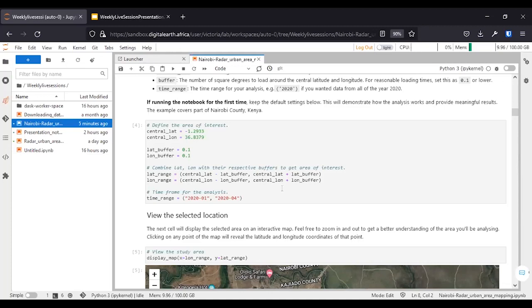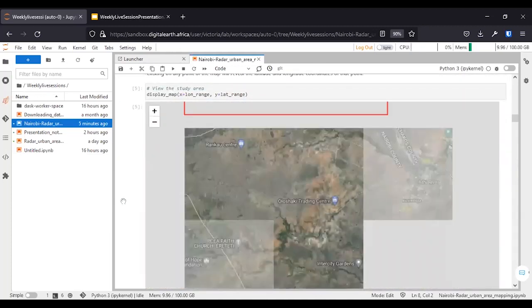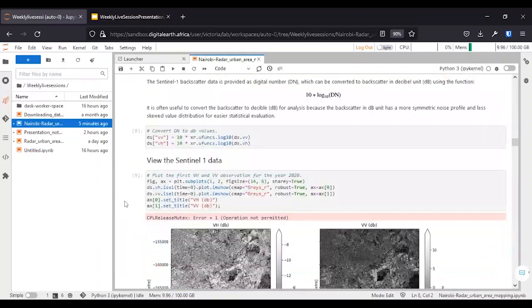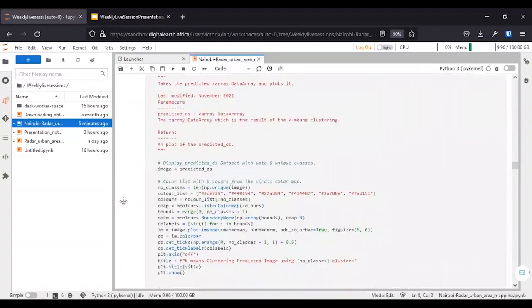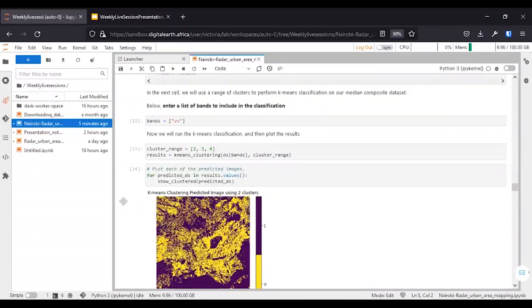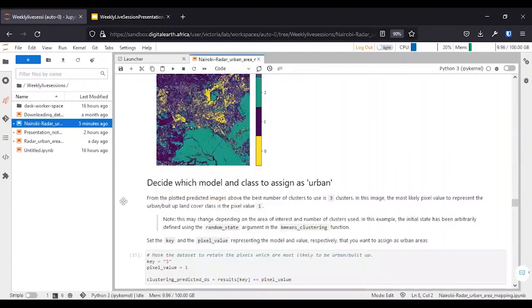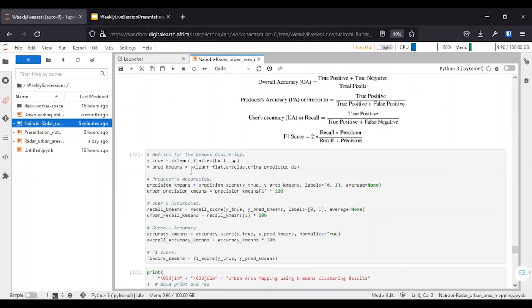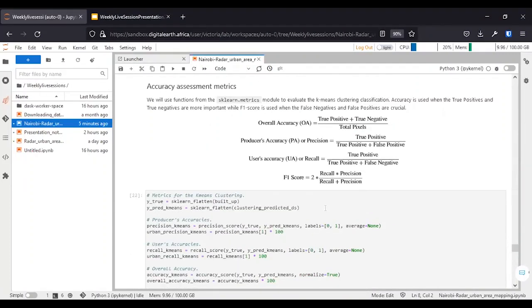I was just going to ask about the accuracy measures that were used. I saw overall accuracy, I saw user and producer accuracy. I want to find out if she went ahead to do some kappa statistics in this work. Oh, no, I did not use the kappa statistics for accuracy measurement, but the function is available in the sklearn package, so you can add it in.